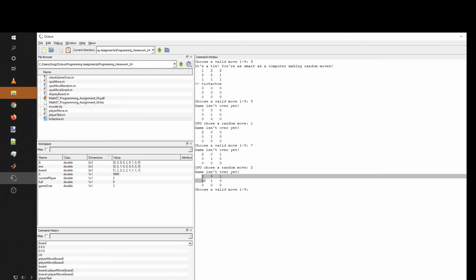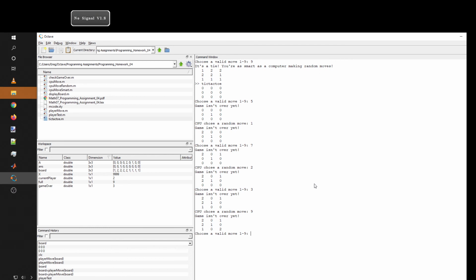So they went here, 2 and 2, and now the corner's open. I need to block them, but also when I block them, I'm going to have 1, 1, 1. So if I put a 1 in spot 3, I'm going to win. Uh-oh. I didn't win. Okay. So something bad happened here. The game isn't over yet, it says, but the game is actually over because 1, 1, 1. I should have won the game.